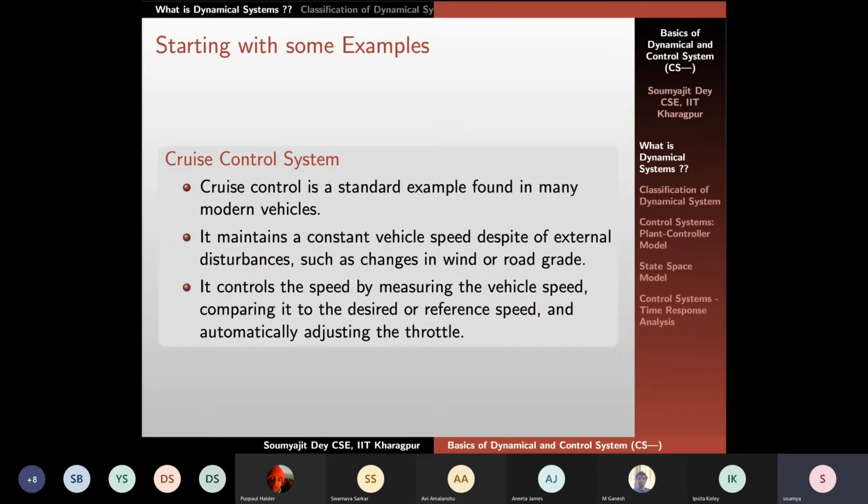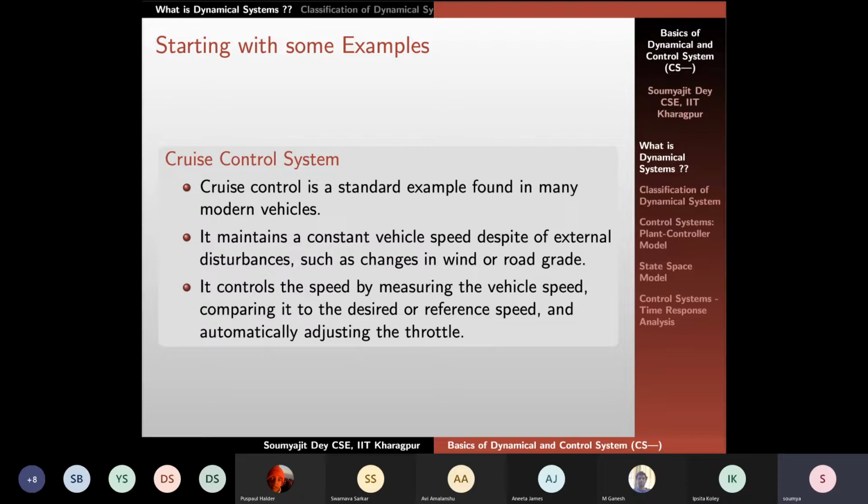Like I believe everybody in this class is familiar with a cruise control system, at least what it does. As we know, it can be two kinds of things. Suppose you are moving in an automobile and you can set a specific speed for that automobile, and then you can let go of the accelerator, and the vehicle will keep on moving at that set speed as much as it can, as long as there is no extra traffic coming and cutting in its way and stuff like that.